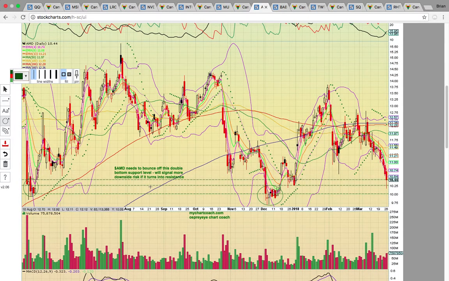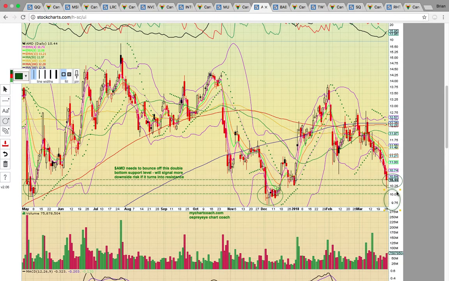This is an old short chart. We made this chart back here when it was coming down and testing the May support level, and it actually came down in December, hit that support zone and bounced, and that's where it got the nice run, and so now it's back at that level. So what we're looking for now is a bounce off this $9.75 to $10 support zone. When it hits this level, it should be able to bounce off this $10 zone. It held in May and it held in December.